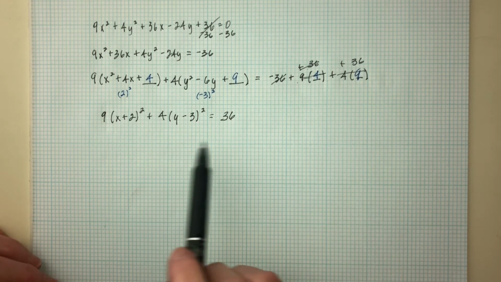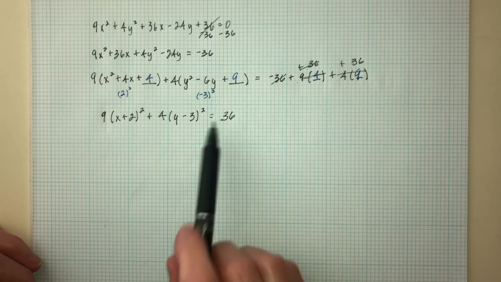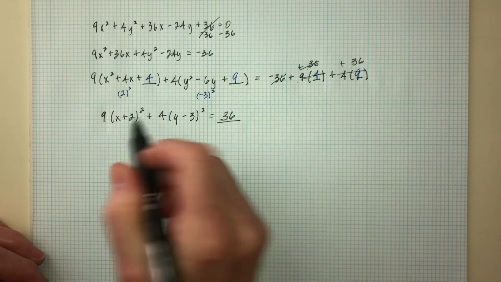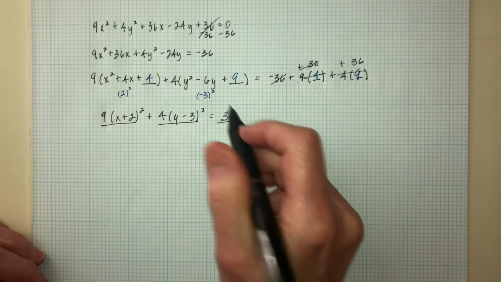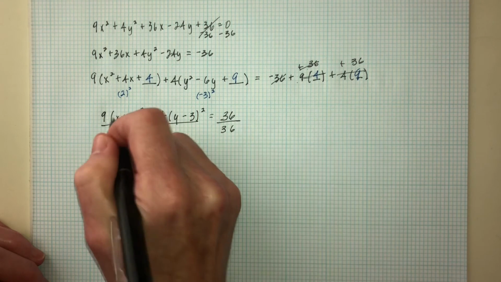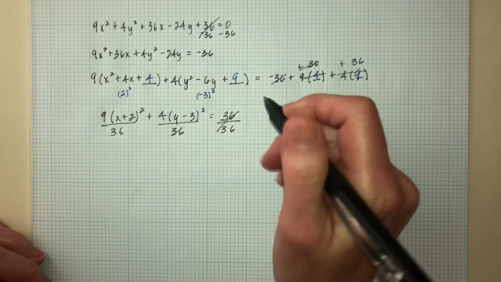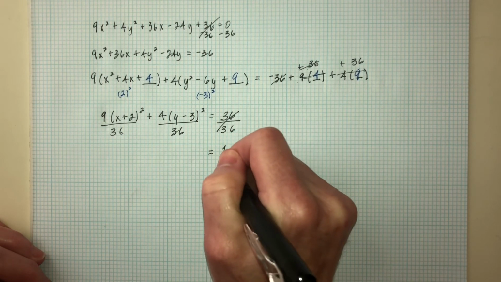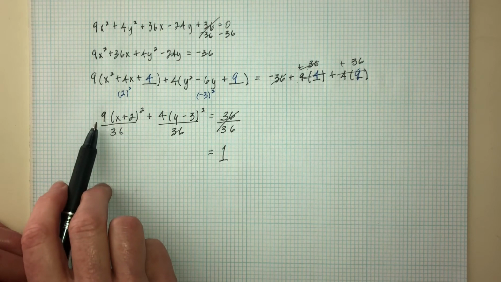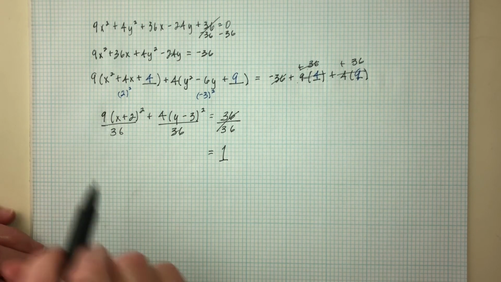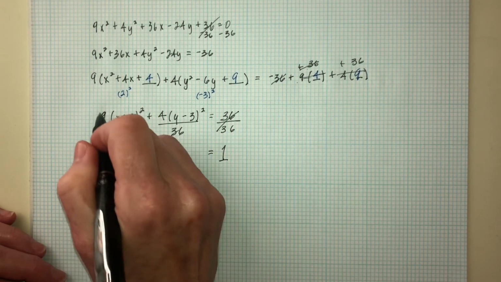So I'm coming up to the last step here. For ellipses and hyperbolas, we need the right-hand side of the equation to equal 1. So we have to divide everything across the equation by whatever will give us 1 over here. In this case, we'll divide by 36. So those cancel out and give us 1 on the right-hand side. And then over here, on the left-hand side, well, we can simplify. 9 goes into itself once, and 9 goes into 36 4 times.